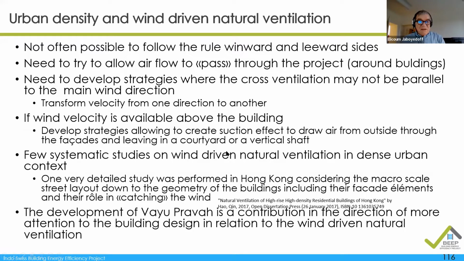So there are a few systematic studies, but not many that have been performed to a very detailed level. There is one very detailed study, performed in Hong Kong in the form of a PhD, called Natural Ventilation of High-Rise, High-Density Residential Building of Hong Kong. You have the reference here if you're interested. To me, this is the most detailed and comprehensive approach, going from district analysis down to buildings, and then even down to flats and the design of the facade as well.